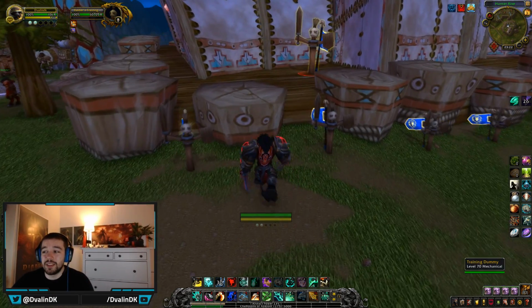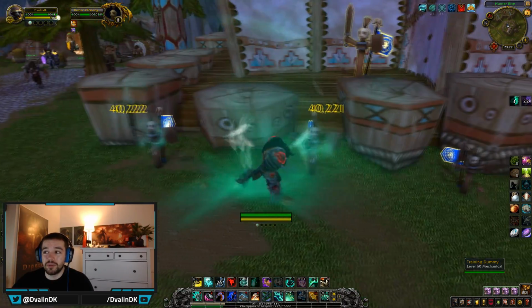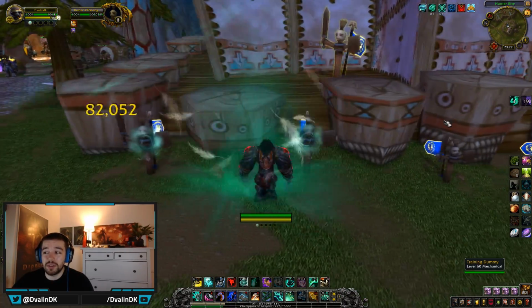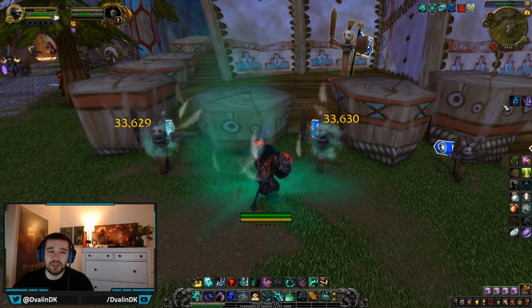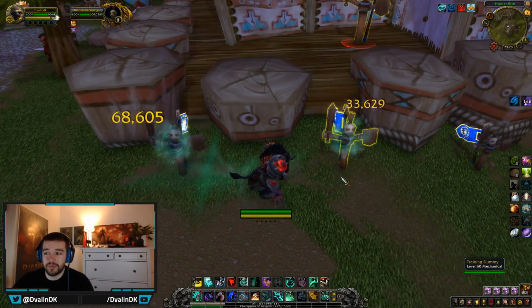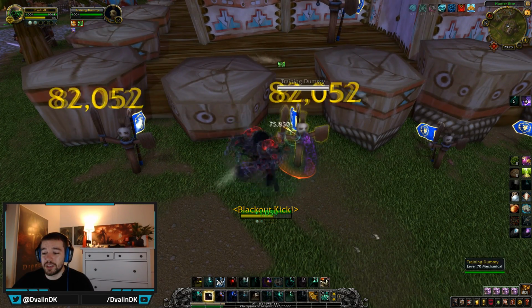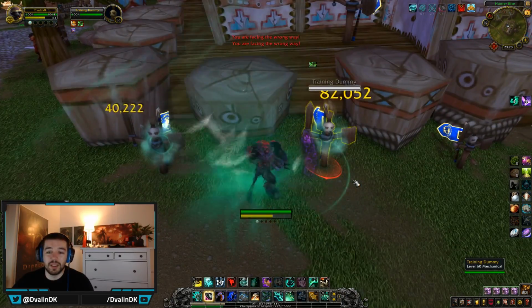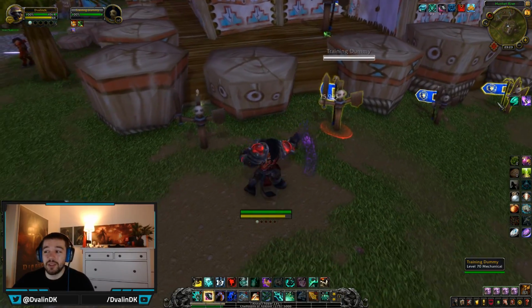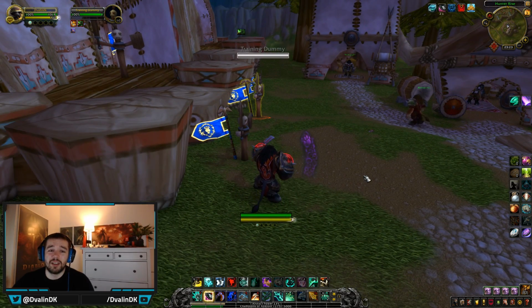Rushing Jade Wind is a great spell against more than 2 targets, so not 1 but 2 and up. It deals a lot of damage all the time, but the problem is that it costs Chi, and it's only really good if you're going to face more targets. So you could pretty much combine Rushing Jade Wind together with Spinning Crane, and you have double AoE. Those 2 spells, I would probably only spam if there's over 3-4 targets.